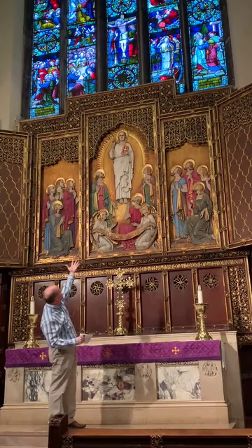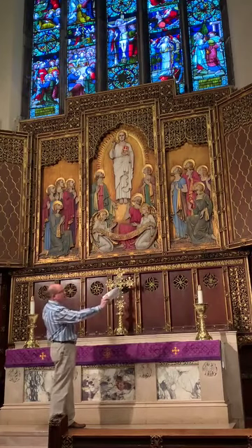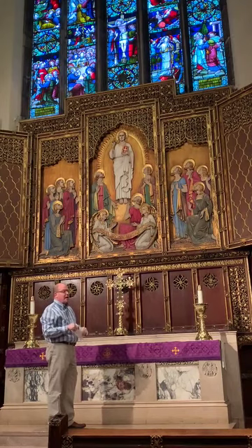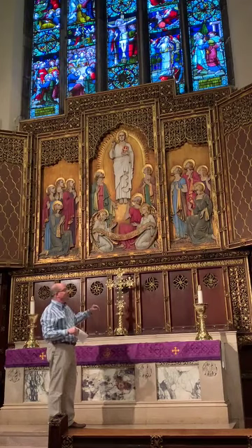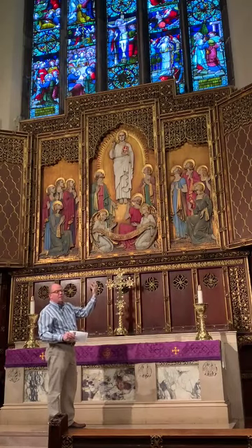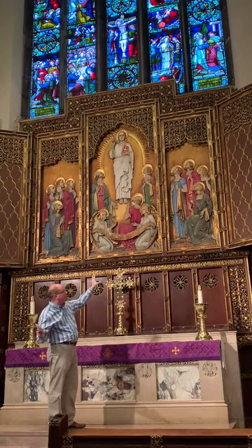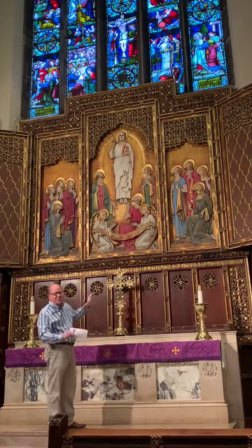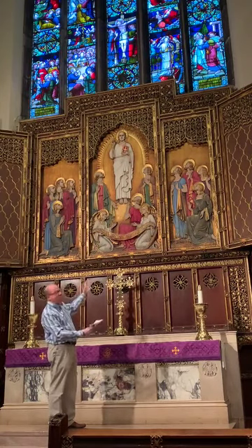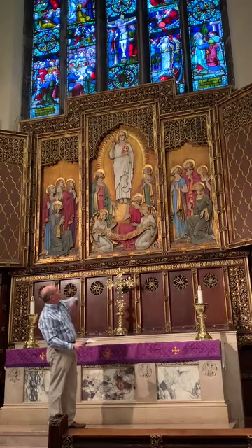Two angels hold the scene, and Christ is ascending into heaven. This triptych is open most of the year. On Maundy Thursday, at the end of the stripping of the altar, we close the triptych. It has a brown leather surface on the backside with gold banding, and it really changes the look of this church when you walk in the front doors — it dramatically changes the whole scene. But most of the year it's open with its marvelous polychromed gold leaves and intricate Gothic carving at the top.